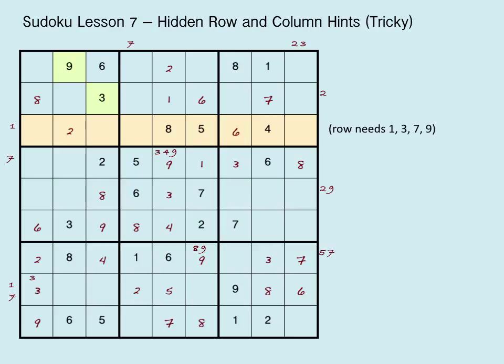So much like the previous example, the idea here is that you're not creating column clues or row clues through traditional scanning. You're looking at other clues elsewhere in the grid. So in this case, we're looking within the three by three box to know what numbers can't go in those two cells. And that leaves us only two possibilities. So that's why I'm calling these hidden hints.